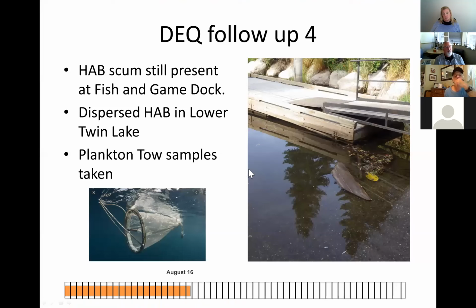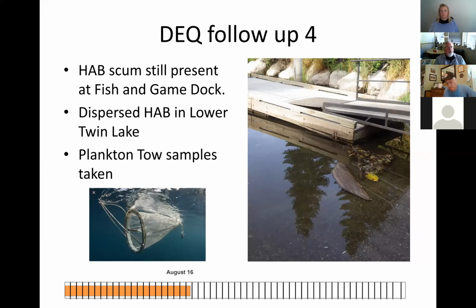On our fourth follow-up, we're still expecting the dispersed bloom in the lower lake to come up to the surface and run over to a shore. It just hasn't done it. But remember that slide Kristen had up early that showed the cartoon of the cyanobacteria going up and down in the water column? That can happen within hours. It can go from being distributed through the water column to all sitting on the surface within a couple hours, and we see them change rapidly. As a matter of fact, we've been in the boat and seen them form right out underneath us. They can go from nothing to something really rapidly.